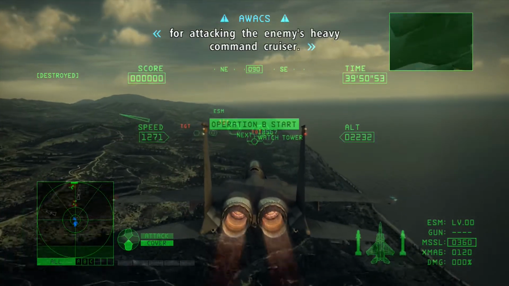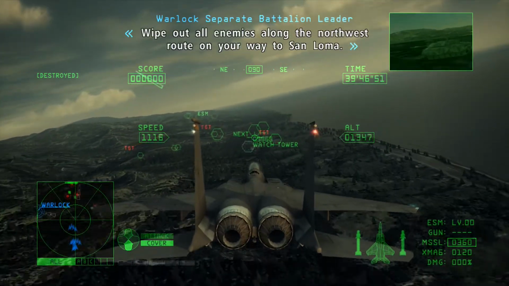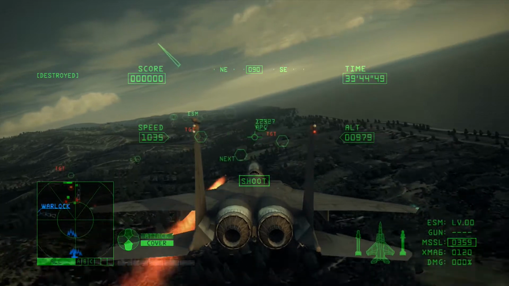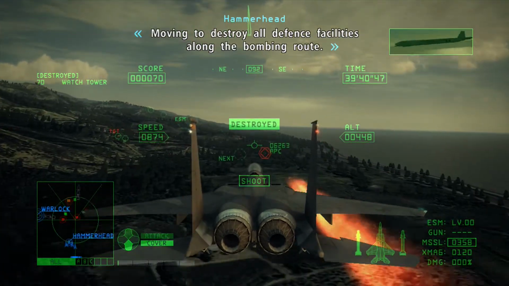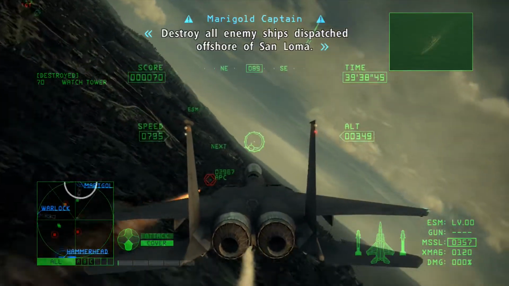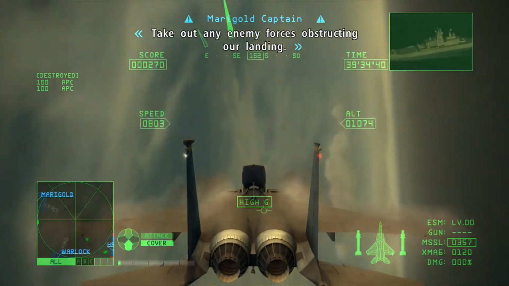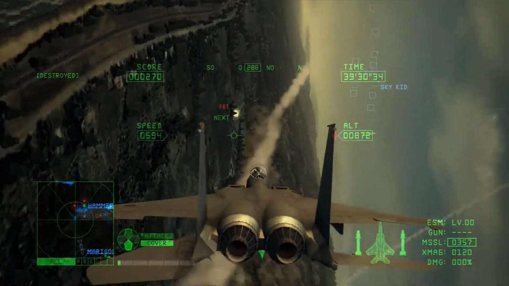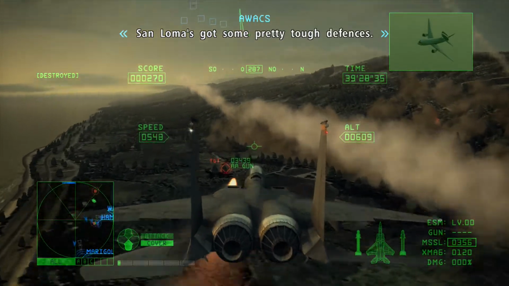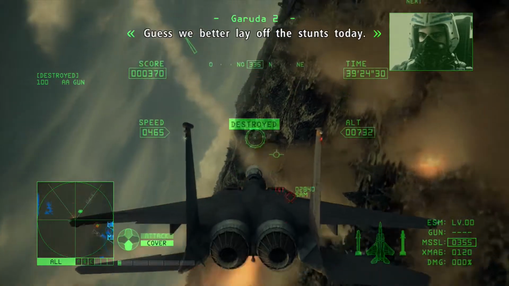Operations for attacking the enemy's heavy command cruiser. Wipe out all enemies along the northwest route on your way to San Loma. This is Hammerhead. We're going to destroy all the defense facilities along the bottom ground. Destroy all enemy ships dispatched offshore of San Loma. Take out any enemy forces obstructing our landing. We can't let them take the city. San Loma's got some pretty tough defenses. Going it alone would be much too risky. Guess we better lay off the stunts today.